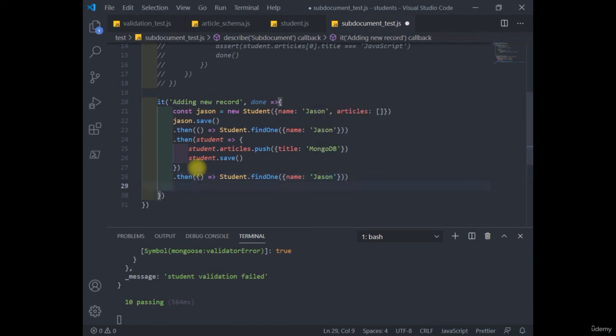Okay, I want to make something clear before moving on. There's only one thing missing here. Can you find it? I have to add here a return statement in order to return the promise and fetch my student, right? I hope you didn't forget that. I know you're going to say, well, there is no return here, but my promise has returned.